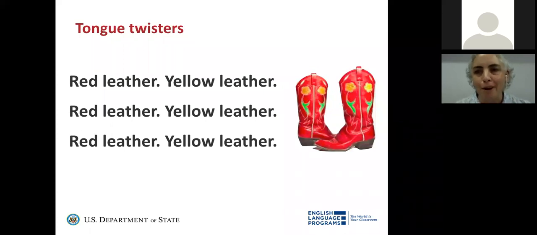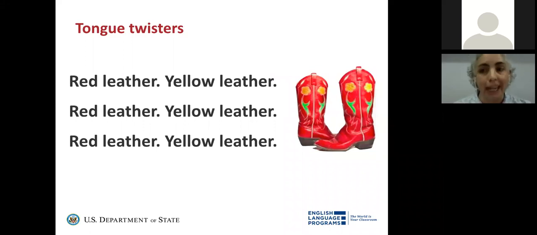So let's practice this first one. Pretty easy tongue twister. Have you used this tongue twister before? Have you heard of this tongue twister before? Okay, so I feel silly alone at the computer reading this tongue twister out loud, but I hope that if you're watching this webinar, you are reading the tongue twister along with me, okay? All right, ready, let's go.